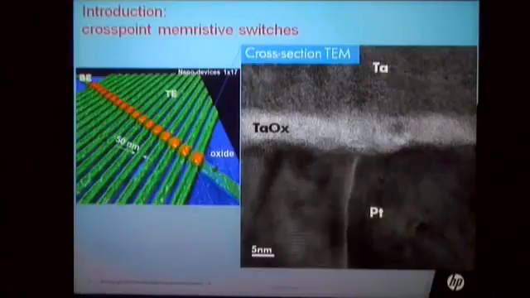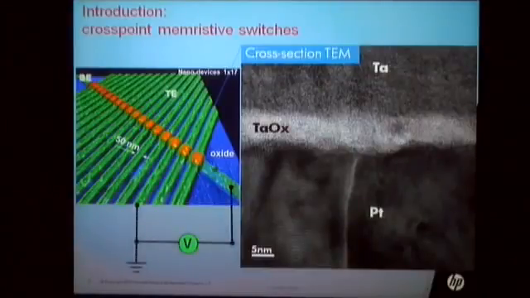electric field. So you have a metal-semiconductor interface. It can be a non-ohmic contact, such as a Schottky-like contact here, but the oxygen vacancies can be driven by the electric field to move to one of these interfaces to reduce the electronic barrier there, so giving you a low resistance state of the device. The oxygen vacancies at the interface region can be moved away from this interface and give you a high resistance state of the device. That's why the device can respond to an electric field by changing its resistance.